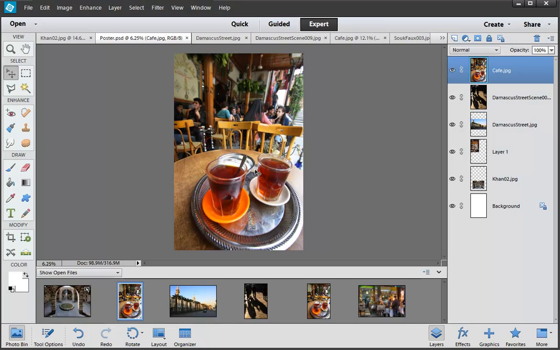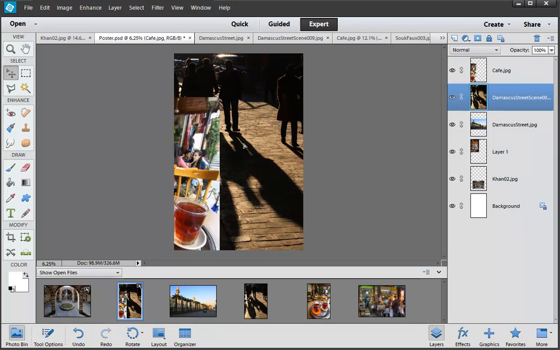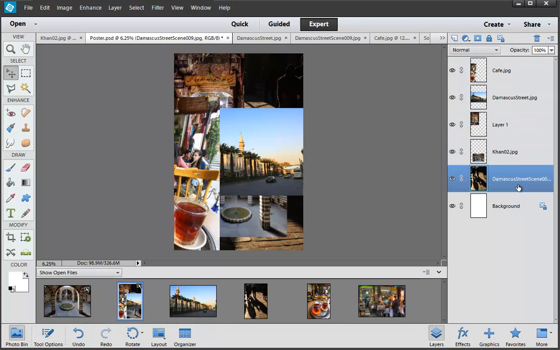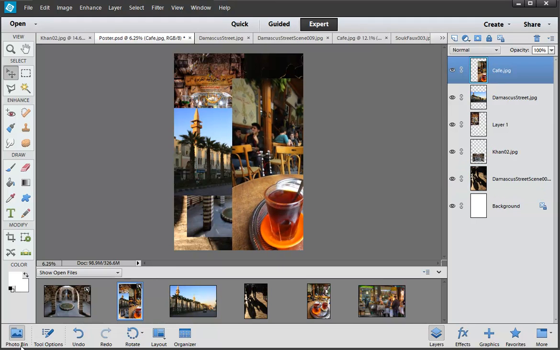So now you can see I've got 1, 2, 3, 4, 5, 6 layers happening here. It's a bit complicated because this top layer, the tea shop, is actually covering everything else. But I want to use this nice shot as a background layer. So I'm just going to leave that as is, but I'm going to drag it down to the bottom because that's the background. So now I can see other pictures on top. I can start resizing and designing and reshaping.